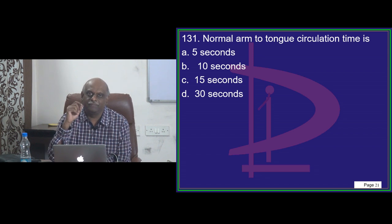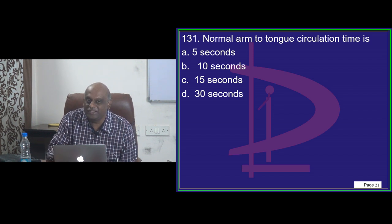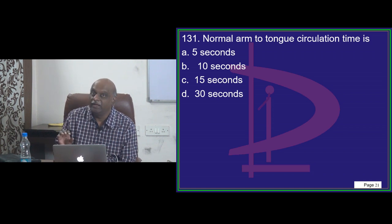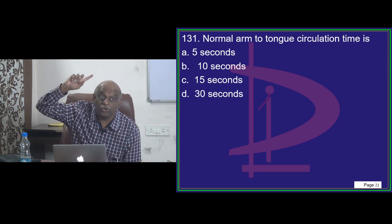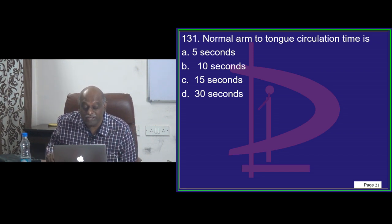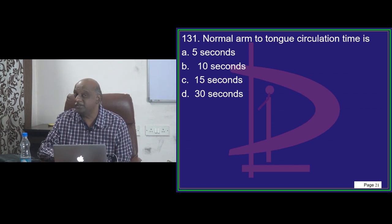I am advising each of you to keep a paper on the side while we are having the quiz. How many wrongs did I make in the 30 questions every day? Do a self-assessment on paper. At the end of the session, tell me what your score is out of 30. And if somebody is scoring 25 out of 30, why am I not scoring? I am only scoring 15. If that inspires you to read, I am very successful.